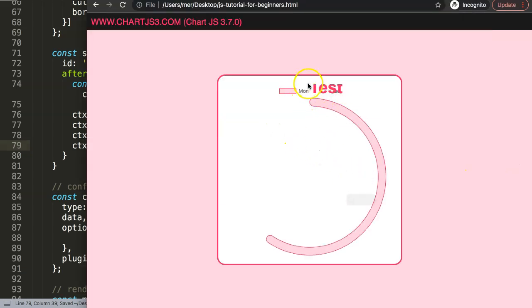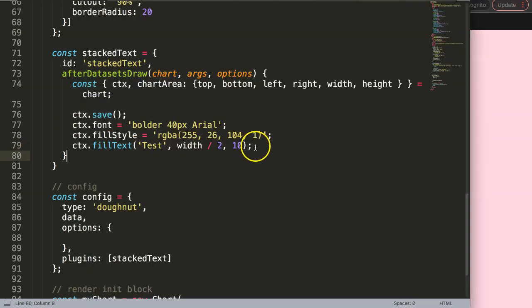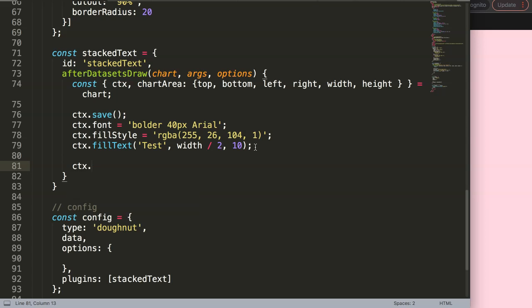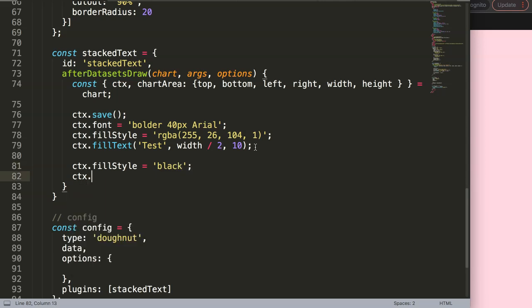Alright, so now we have this, but you might say, hold on, why is it like this? And to help you out, let me draw some imaginary lines, or at least imaginary. Let me draw some lines here, so you can easily follow along. So I'm going to say ctx, and I'm just going to make it very simple. I'll say fillStyle is fine, and just make this black. Alright. And the next one will be ctx.fillRect, and this rectangle, I will go very quickly through, I don't want to spend time on it.